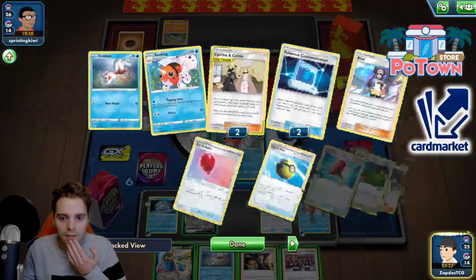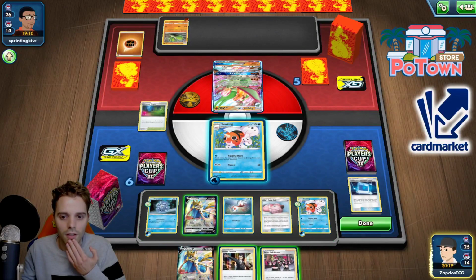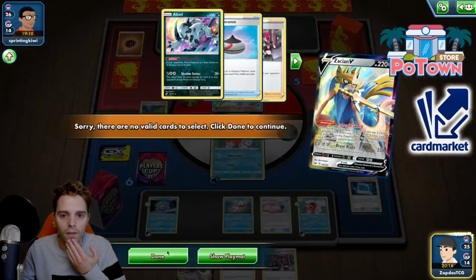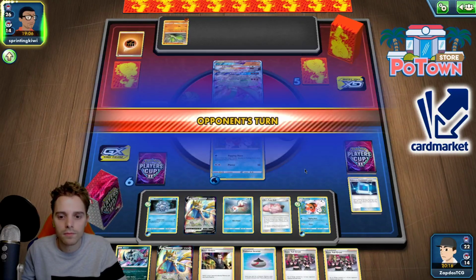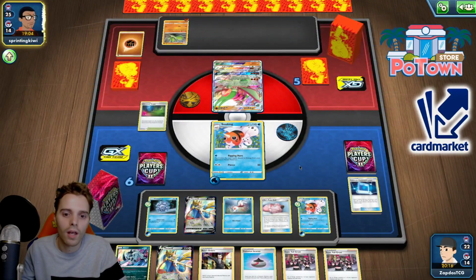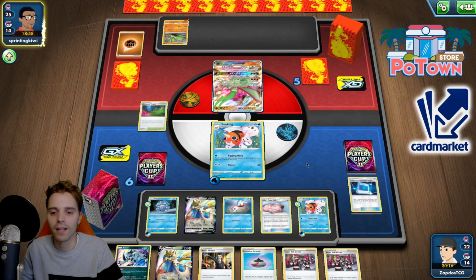Okay. We can Team Yell Grunt later. Probably gonna have to set up another Seaking. We're gonna have to go for Intrepid Sword. We have Yell Grunt, so we can slow him down immensely. Team Yell Grunt, and then Intrepid Sword again. He has to set this one up, but there's another Seaking lurking in the back. That's like the hilarious part about this deck.